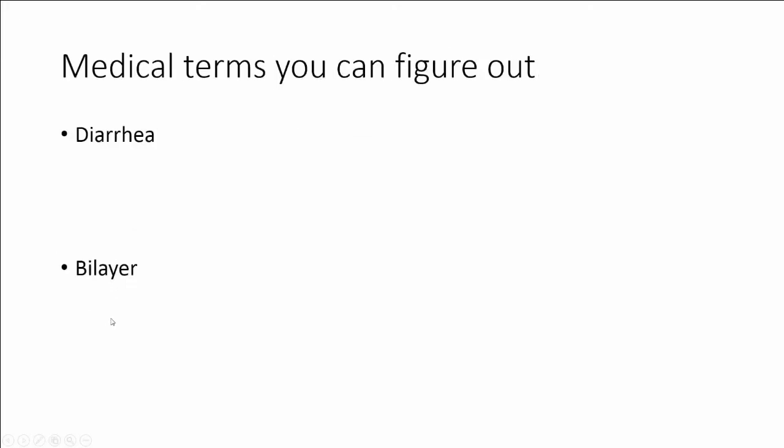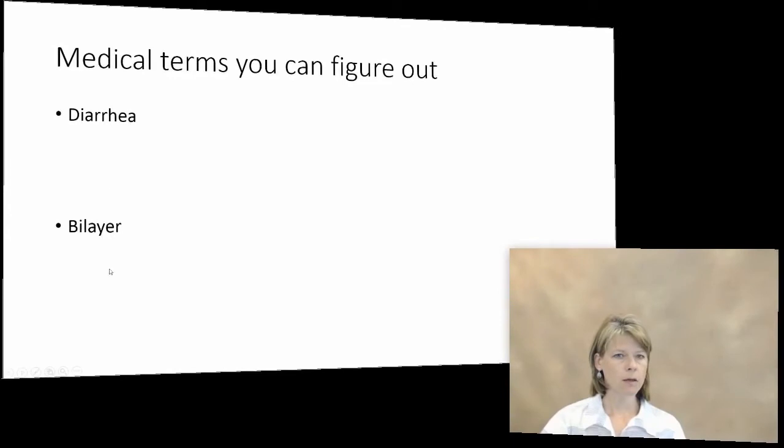So let's figure out two new words. Well here we have diarrhea. And we have all had diarrhea at one point or time, right? So what exactly does diarrhea mean? Let's break it down. So the prefix D-I-A means through. The root R-H-E-A means flow. So it's a flow that goes right through you. And perhaps you have heard people say, Boy, that food went right through me. That I had diarrhea. So that is how I remember what diarrhea means. It's a flow that goes right through you.